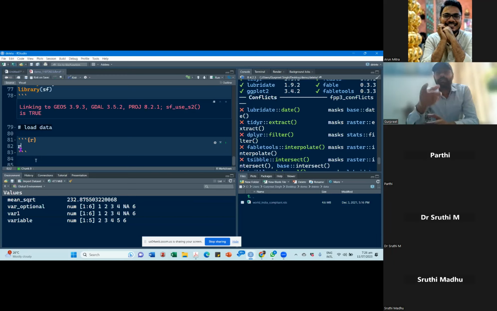Ratio, interval variables. That's what I wanted to hear. Nominal scale can be non-ordinal or ordinal. Are you getting it?